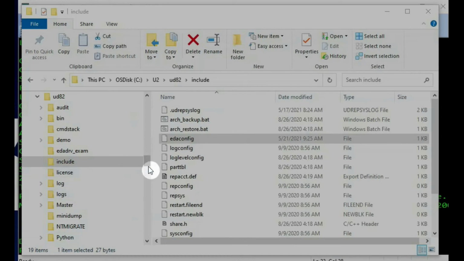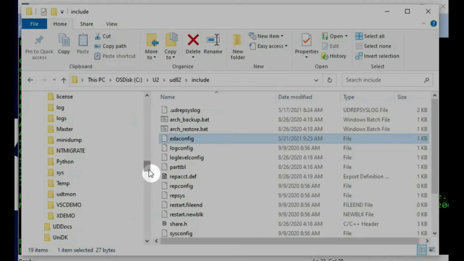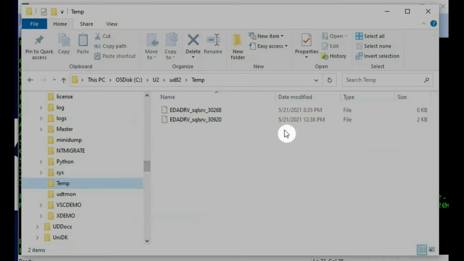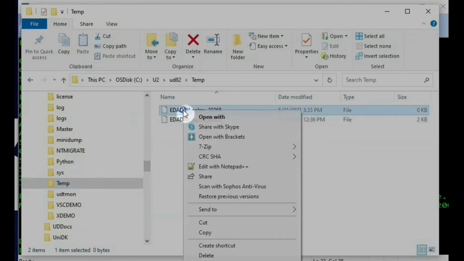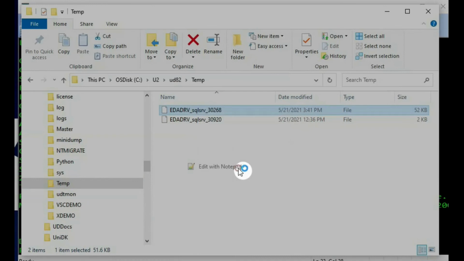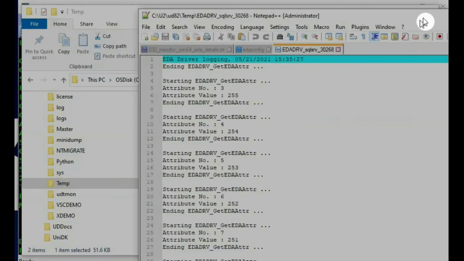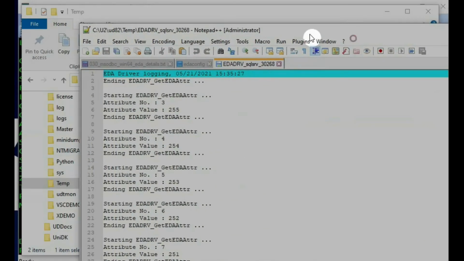After creating this and doing every EDA action, it will log here to the EDA driver log, and what I just did is this one. So I showed you very quickly; that is the EDA driver log like this.